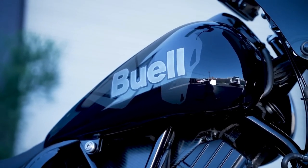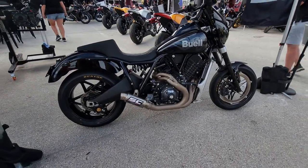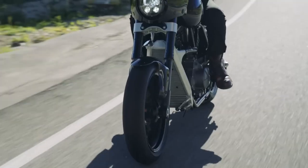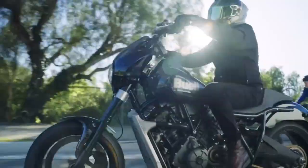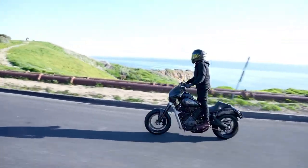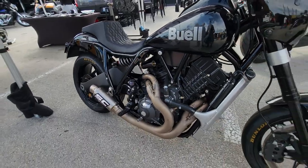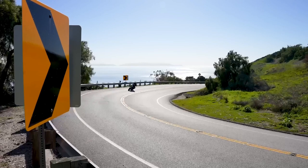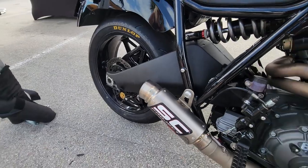When you combine the light and powerful Buell ETV2 V-twin engine and some key Buell components with the magic of Roland Sands Design, perhaps you get a whole new motorcycle category. Meet the 2025 Buell Super Cruiser — a 450-pound, 175-horsepower cruiser beast unveiled at Roland Sands Design's headquarters in Long Beach, California. The bike is a proof of concept and will be subject to inevitable changes to the final production model.